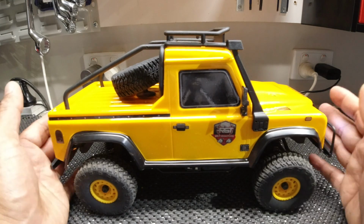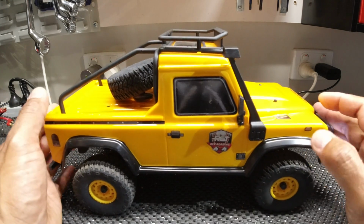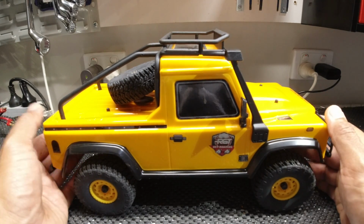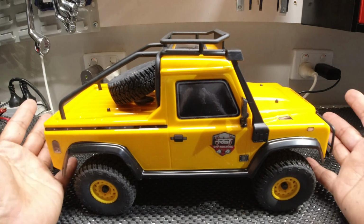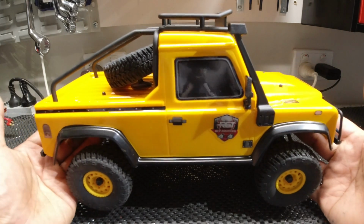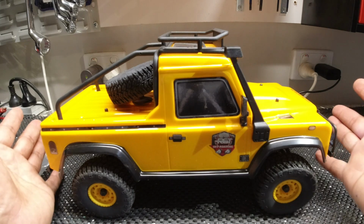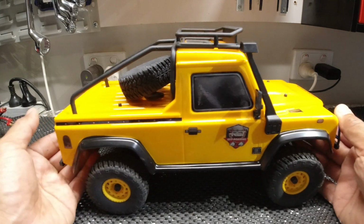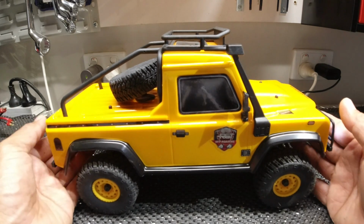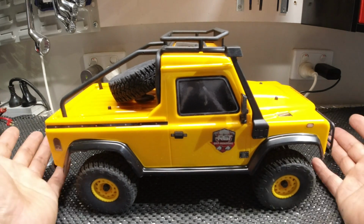Like I was saying, not big on rock crawlers, but when I seen this one, little 1/16 scale rock crawler, pretty much fell in love. Just the scale of it and the size of it, just fell in love with it. Something that I can just pick up, put into my car, go out to the bush, go out to the rocks, have a little bit of fun climbing the rocks, the trees, just along the ground there. So absolutely love this thing.